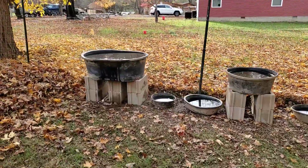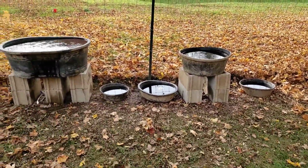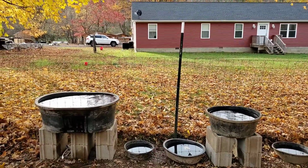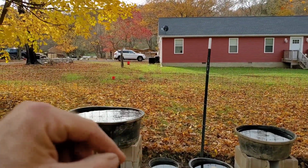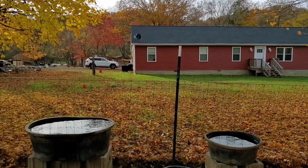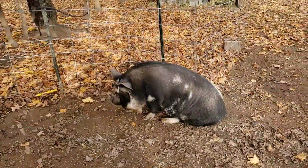So while we're still in the girls' pasture, I forgot to mention the watering station. We set up this watering station for the winter. What we'll do is fill up this and this with the collapsible water hose, which we will put in a 5-gallon bucket, and when we use it, we'll drain it, put it in the bucket, and take it back in the house. Well, we had lots of frozen water hose problems last year, and we're hoping that's going to solve that problem.